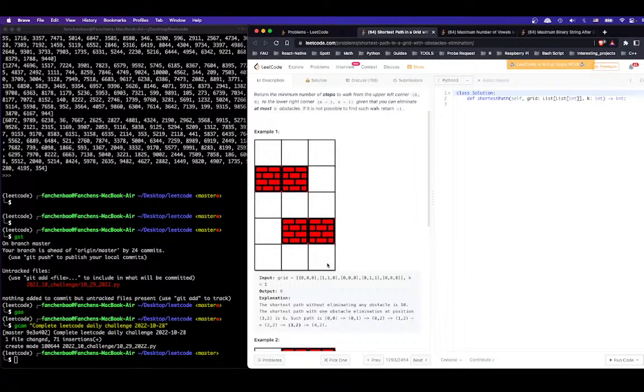Start from here: 1 to remove, 0 to remove is the same, so I call it 0 and 0. Then we start from here. If we start here with 1 to remove, it's impossible, so it's going to be -1.